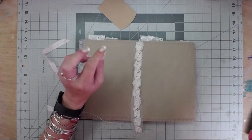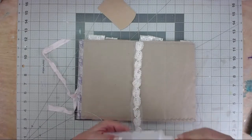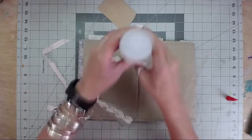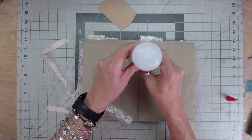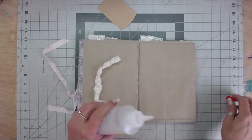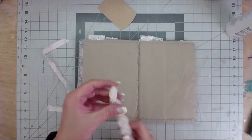For no other reason. And so I'm going to grab my Fabrifix and run a bead of glue down right where we stitched. Again, Fabrifix is fighting back. I filmed a couple videos today and I'm so proud of myself. I have not left the cap off for a glue volcano. I have remembered.